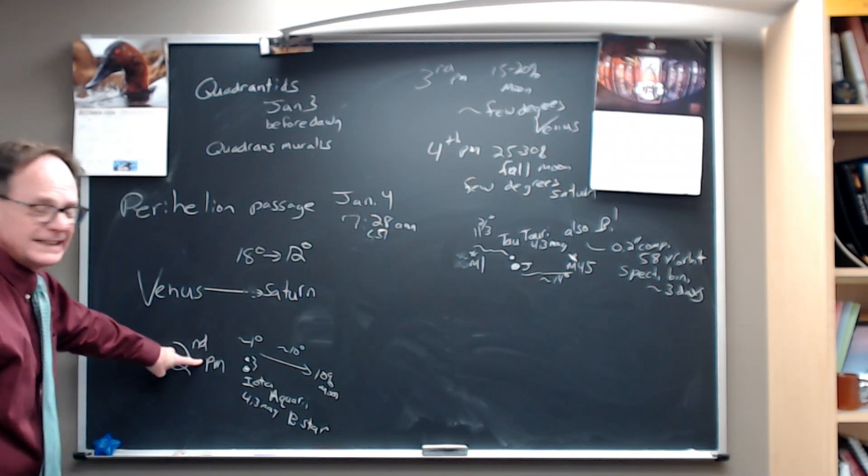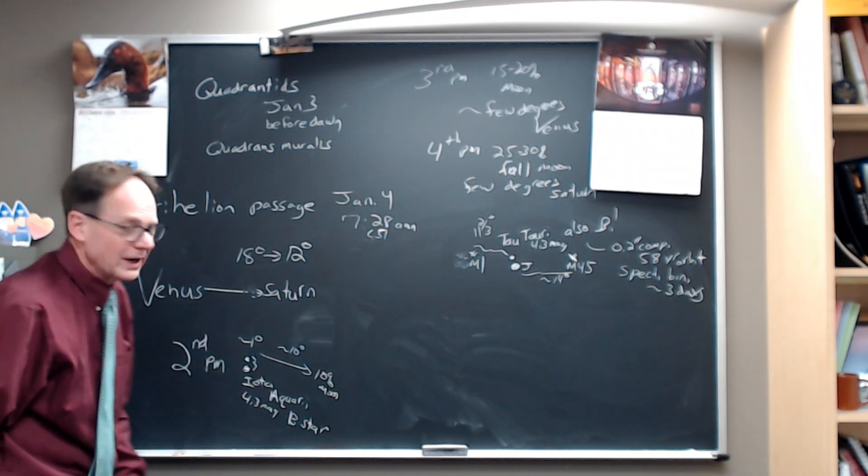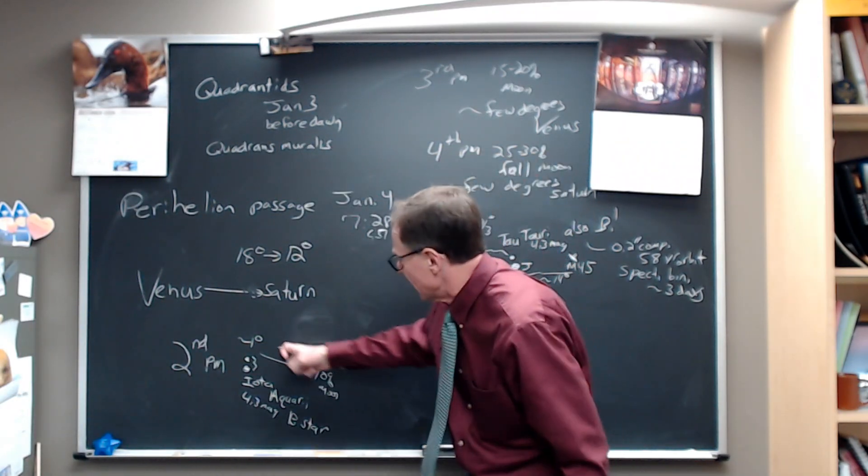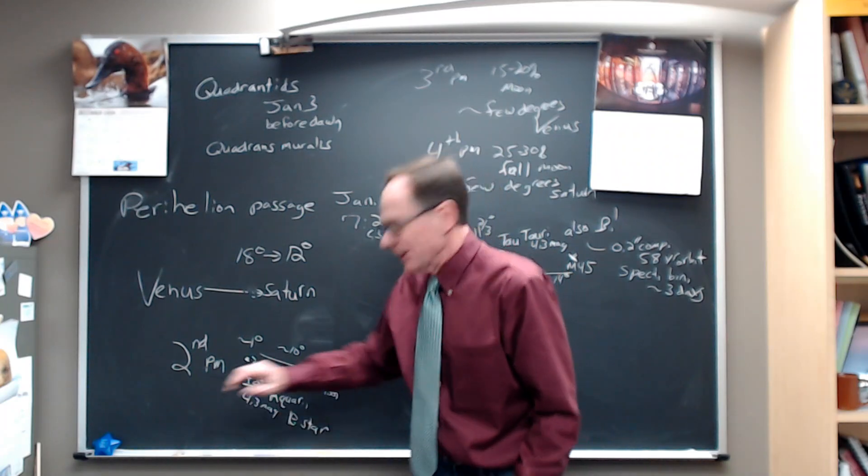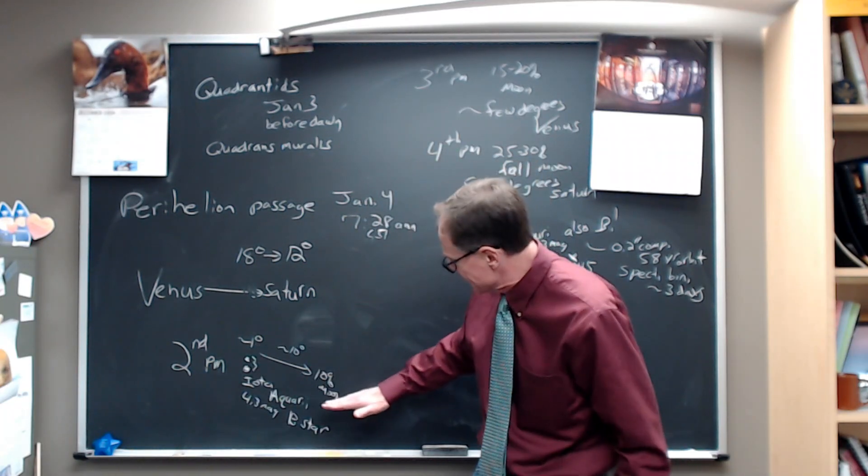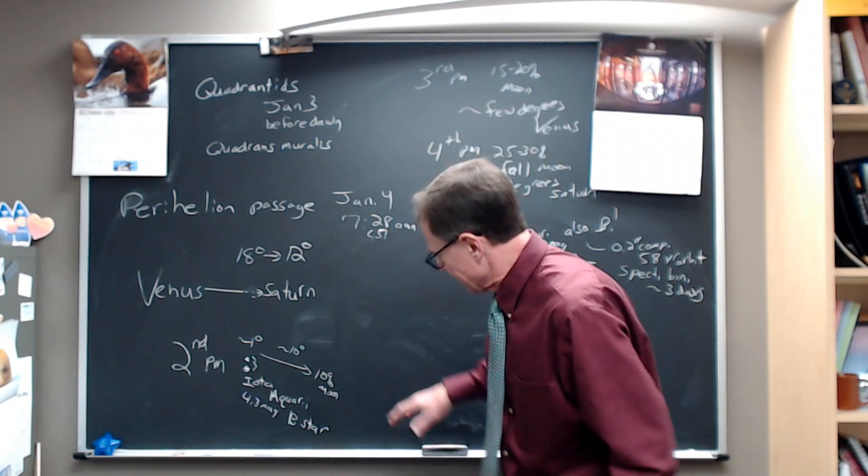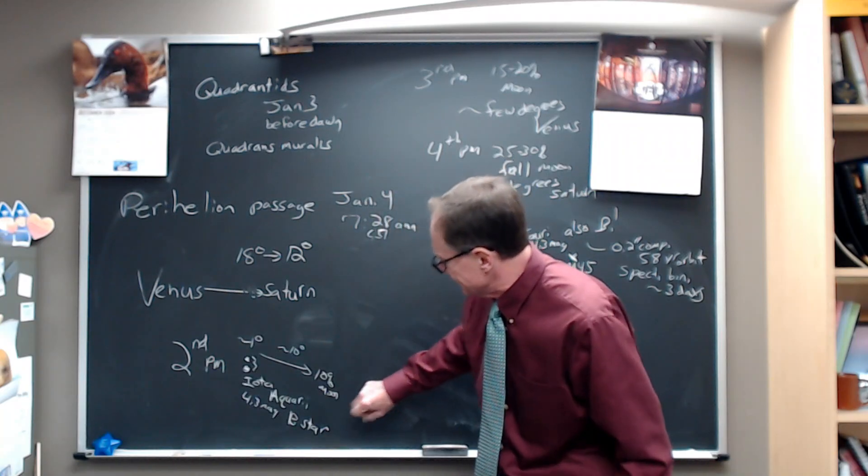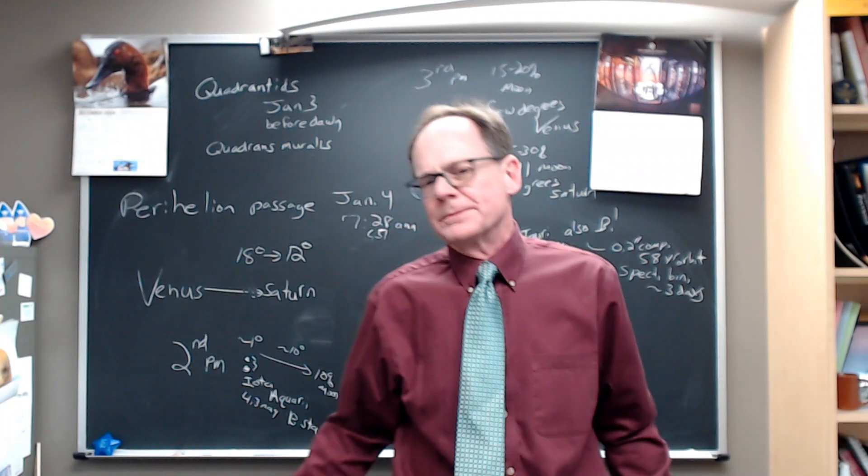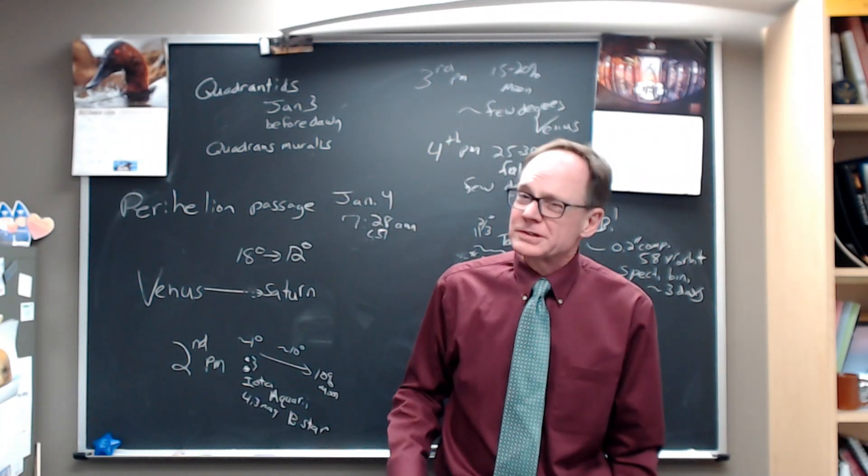On the 2nd, in the evening, as you're looking at Venus, Venus passes Iota Aquarii. It gets within about one degree, about a finger width at arm's length of Iota Aquarii. And on this evening, about 10 degrees off to the west is a 10% full crescent moon, a nice, beautiful, thin crescent moon. So this is a beautiful thing to see on that evening. Iota Aquarii is a 4.3 magnitude star. You've got dark skies, no problem. You see it. If you've got a little bit of light pollution, it can be a problem, and you might need binoculars to help you see that object.